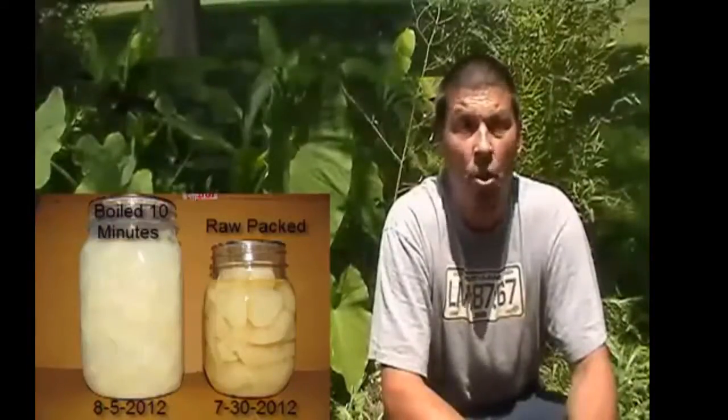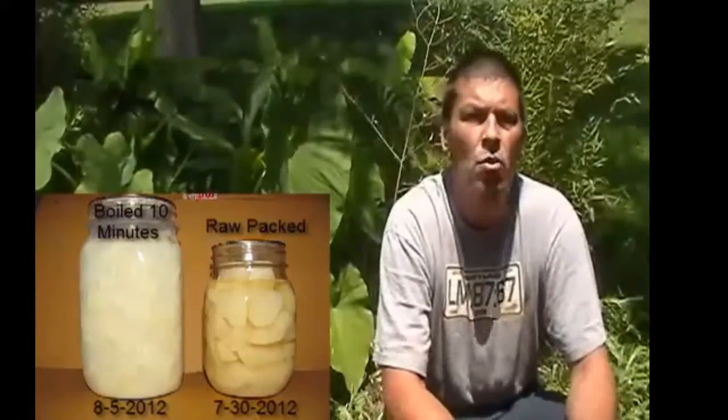Well, here's the result, as you're seeing right here, what they look like. As you can see, they're crystal clear. I mean crystal clear. They look great. And these ones on the right are actually older, if you can imagine that, compared to the ones on the left. Now, the only difference between the two in these pictures that you're looking at is I followed the Ball Guide to Preserving, the Blue Book, boiled them for 10 minutes, and also numerous people on YouTube said do the same thing.